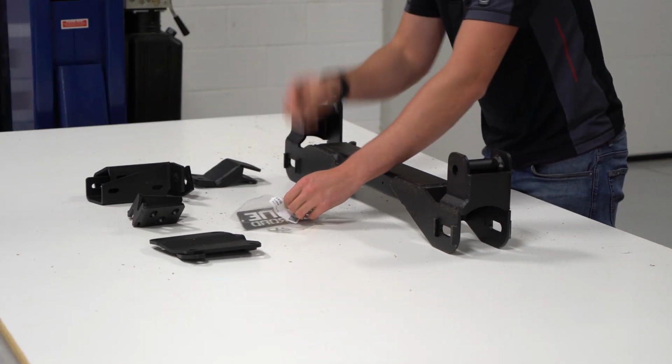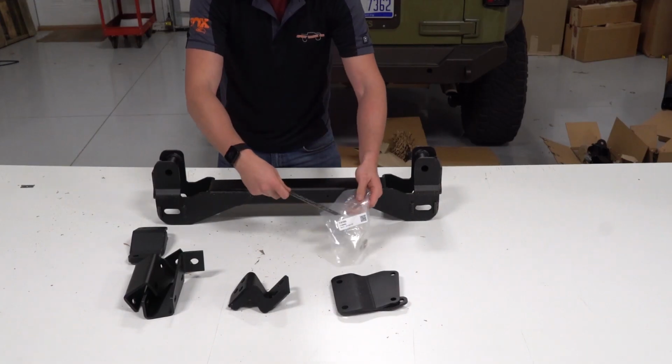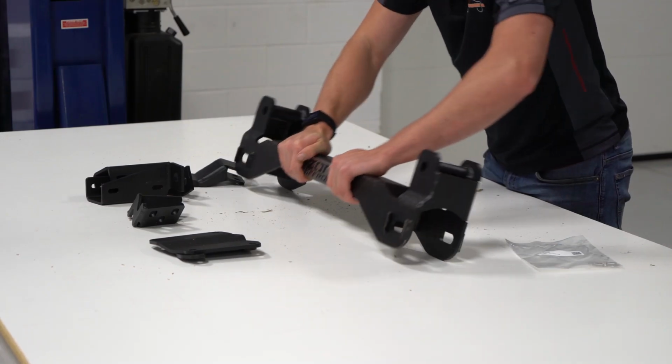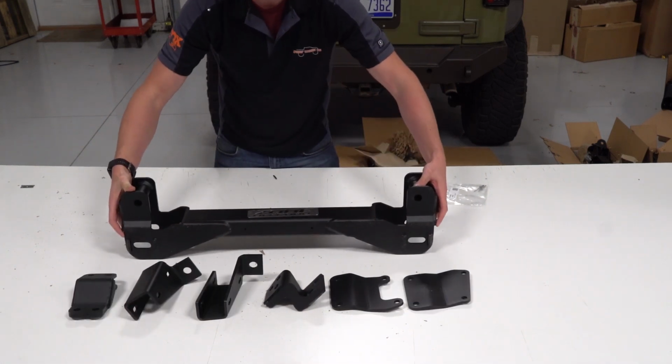A pair of front sway bar relocation brackets are also included to help correct the sway bar repositioning. And lastly, there is a stainless steel Zone Offroad nameplate that gets riveted onto the front crossmember. This can be painted to match your ride for customers that like to add a custom touch to their ride.